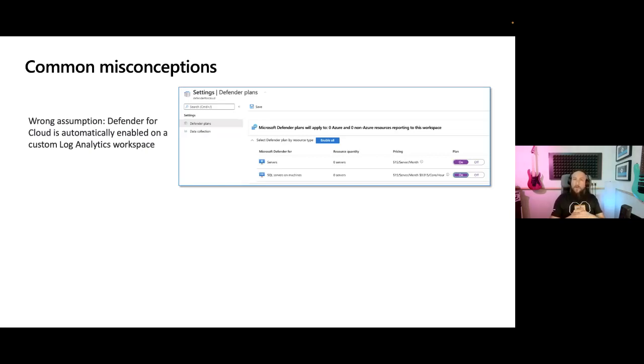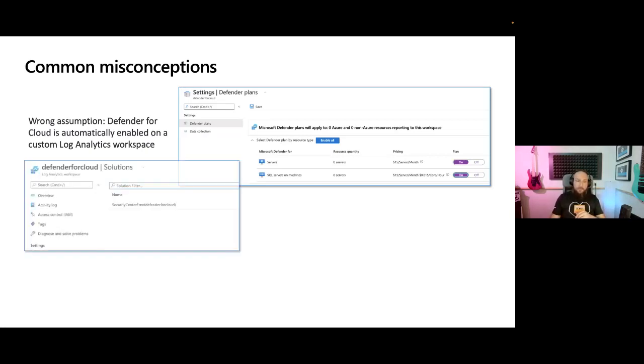But I mentioned before that we also have the Security Center Free solution. This solution is enabled by enabling any of these plans, saving it, and then if you do not want to use one of the paid plans, you can disable it again, but you don't have to.